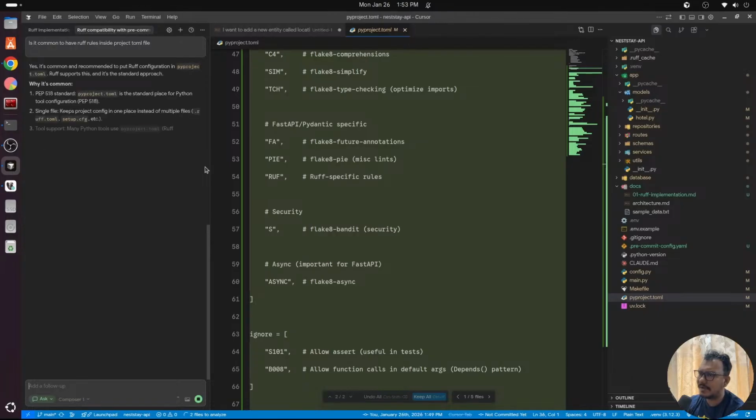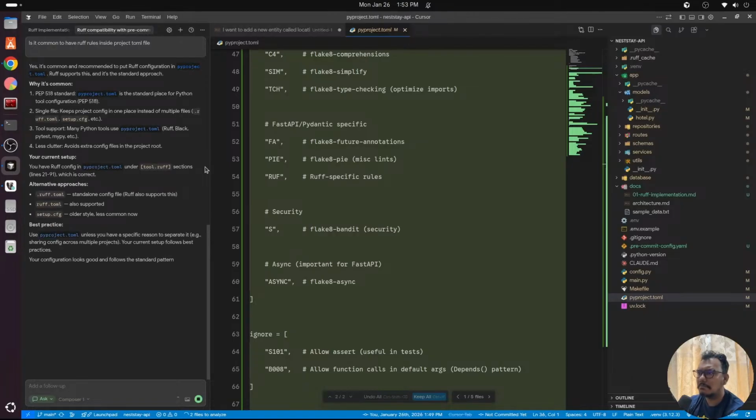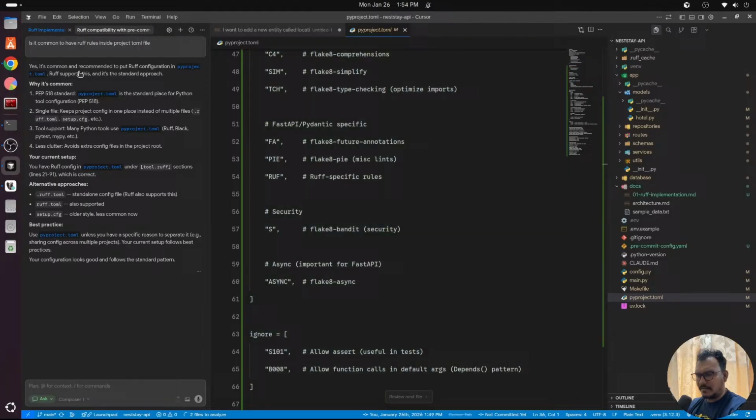They have their own files. Hmm. Okay. PEP 518 standard is the standard place for Python tool configuration. Single file keeps project. Okay, fine. That is also a good thing. I mean, from one file, you understand what are the packages, what are the configurations for formatting and everything. So fair enough.